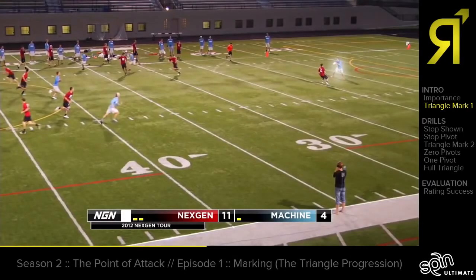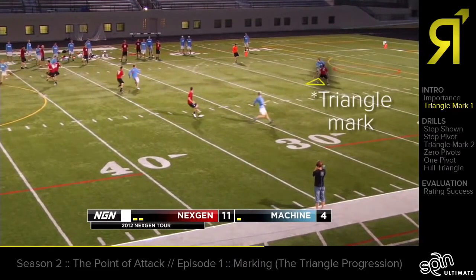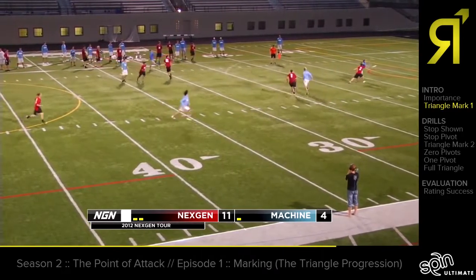Because throwers have the offensive advantage of knowing where the race is going and when it's going to start, the defense needs a trick to catch back up. This is the triangle move, where we'll drop to a deeper depth to cut off the second pivot throw. Once you've used this trick, you need to re-engage with your initial mark and try to get the thrower into one more triangle scheme.